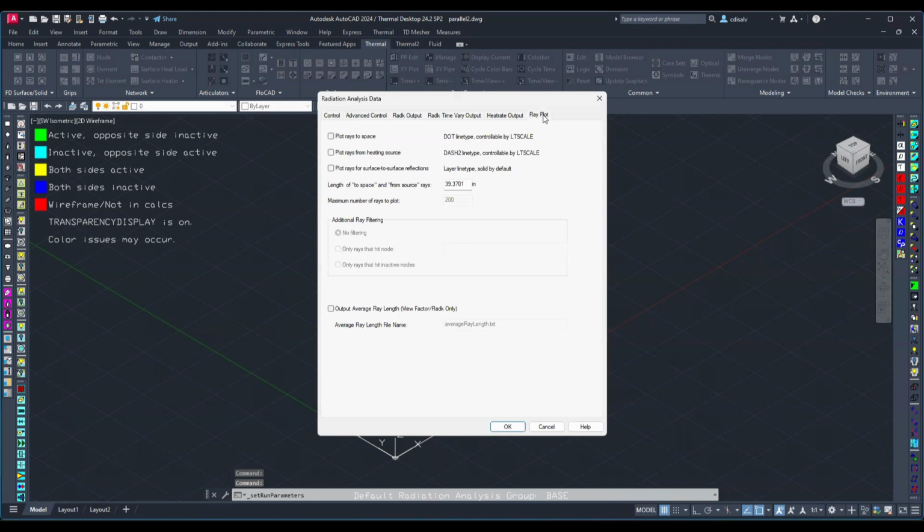So we go to the ray plot tab here. We want to look at the rays going to space. And we're going to want to look at the rays going from surface to surface. And we're going to set the maximum number of rays to 12, so we're not cluttering up the drawing too much. And we hit OK.